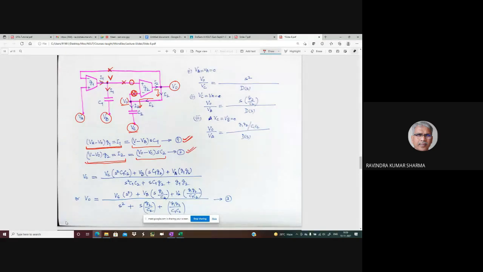इन दोनों में क्या चीज है जिसे हमें एलिमिनेट करना है? V. V. Perfect. Beautiful. Smart. So this V I have to eliminate. किसी एक में से V को निकाल के दूसरे में सब्स्टिट्यूट कर दो, and then find out this relationship, which is, you can see now here, can you see? VC times something, VB times something and VA times something. और इसको, इस इक्वेशन को सिंप्लीफाई करोगे तो you get finally this.